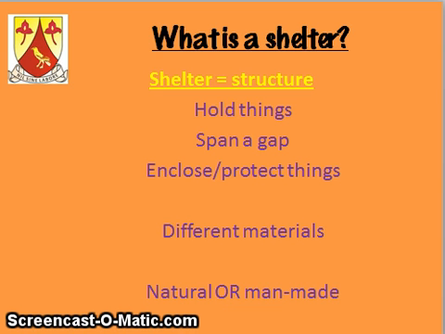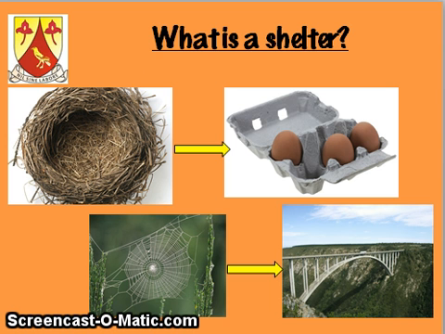So we have a look at a bird, and a bird puts its eggs into a beautiful little bird nest that it's built, and we go, you know what, that's a good idea. Eggs are quite fragile, we don't want it to break, so we'll create an egg box. We don't just put eggs all into one basket and sell them at the shop like that. We put them into an egg box. So each little egg has its own little hole to protect it, to enclose it.